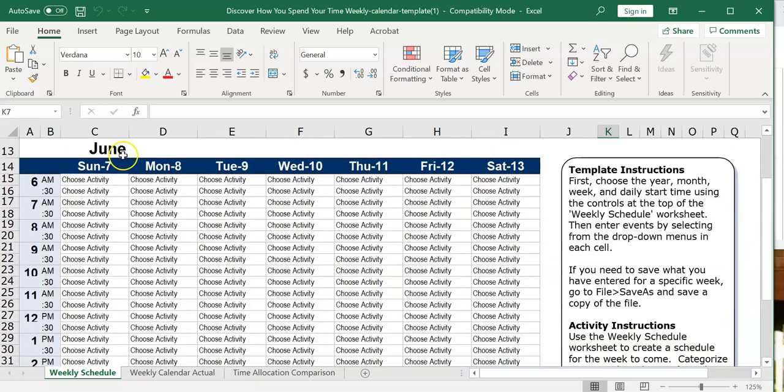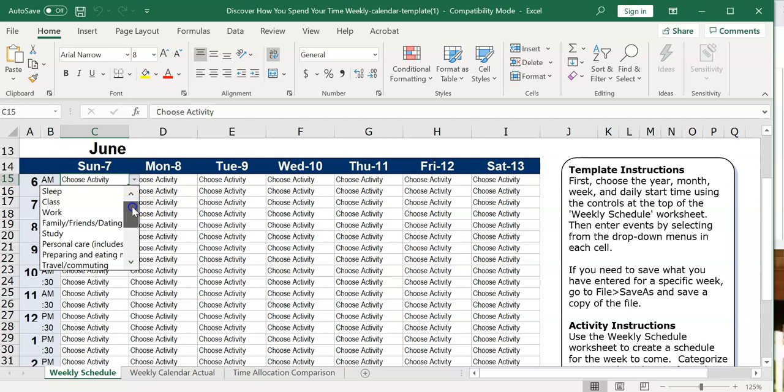So when you click on the little boxes, see the little plus sign right here? Click, there's a drop-down menu. The drop-down menu is going to give you a choice of your activities: sleep, class, work, friends, family, dating, date night with a significant other, study time, personal care, which includes your morning routine.